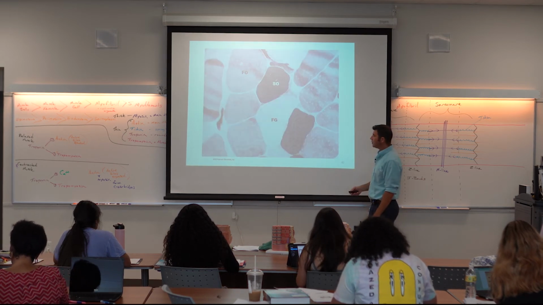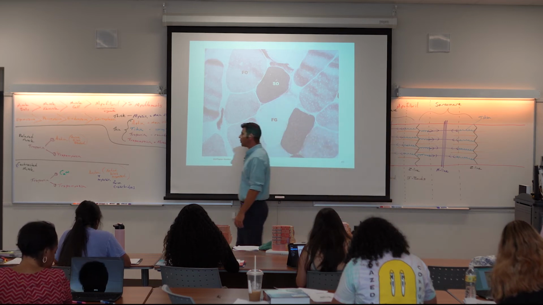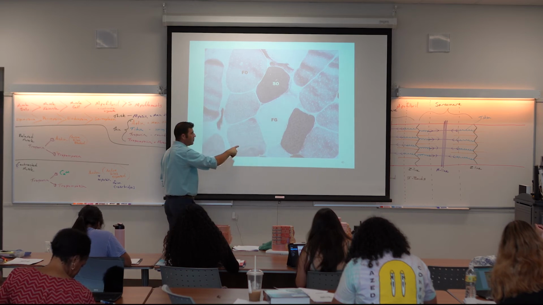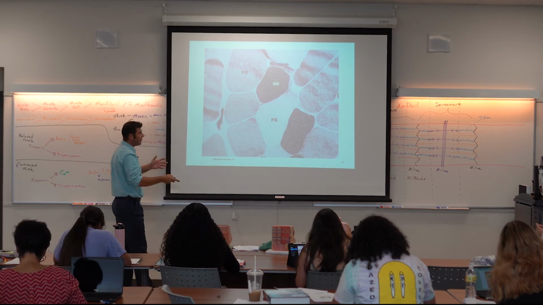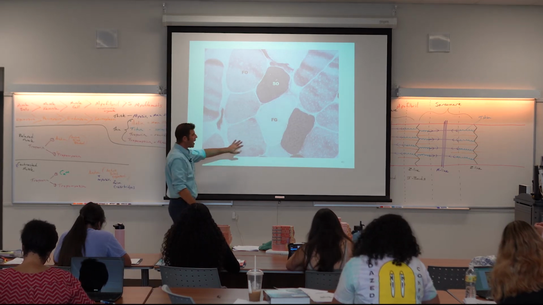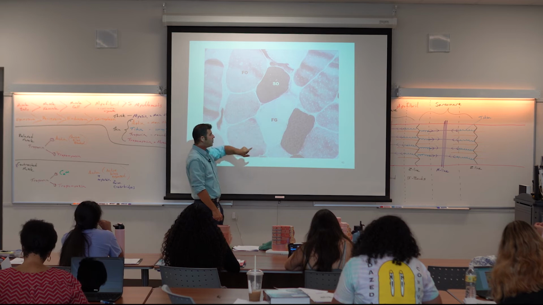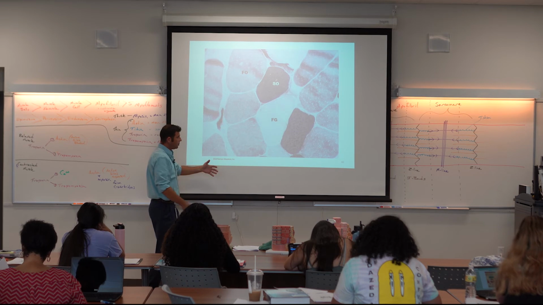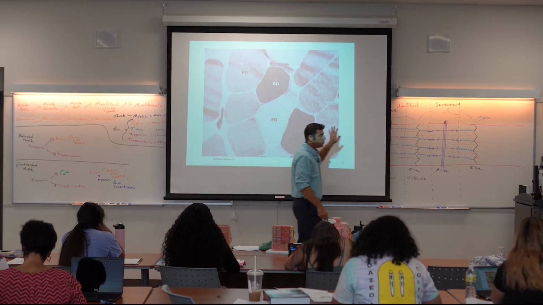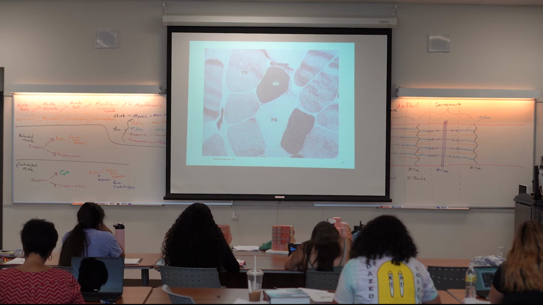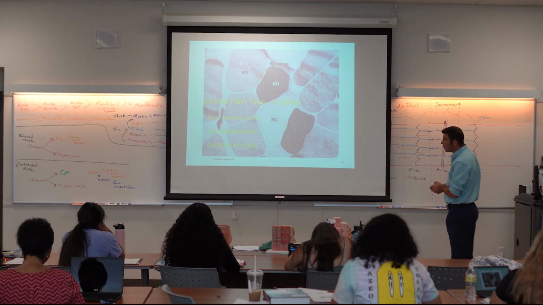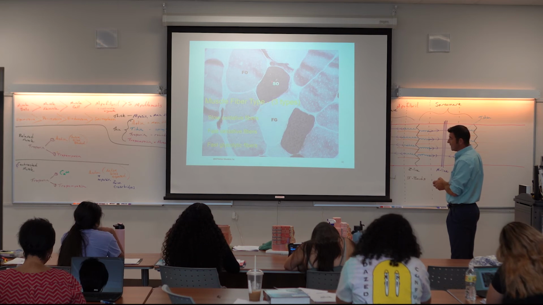And fast twitch muscle fibers, without that mitochondria, are only going to be able to produce short bursts of ATP. People that are good sprinters, 40-yard dash types of athletes, have a higher concentration of these fast twitch muscle fibers, which allows them greater access to ATP out of the gates, but they aren't going to be able to produce prolonged amounts of ATP due to the lack of available mitochondria. So here are the labeled slides. Slow oxidative fibers, those are the ones dense with mitochondria.